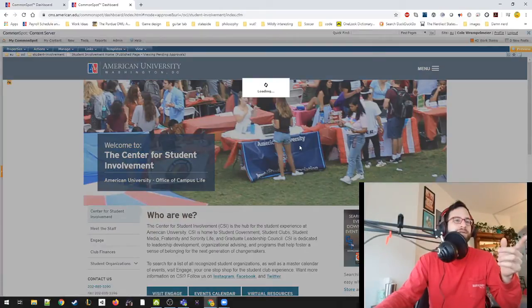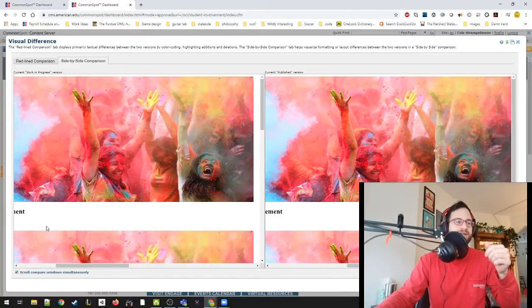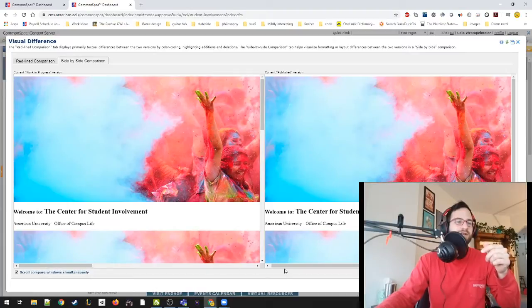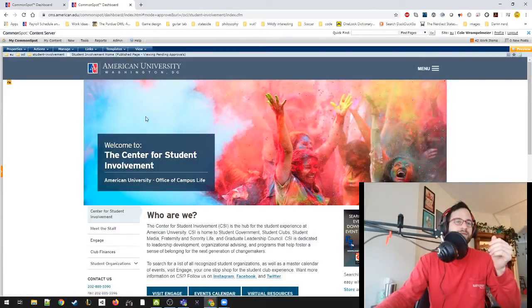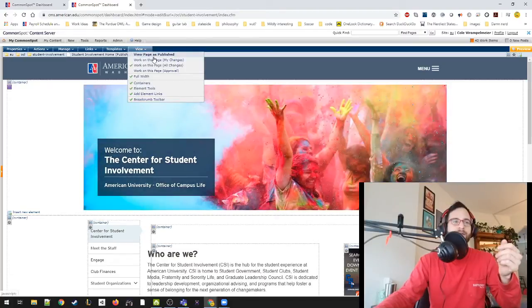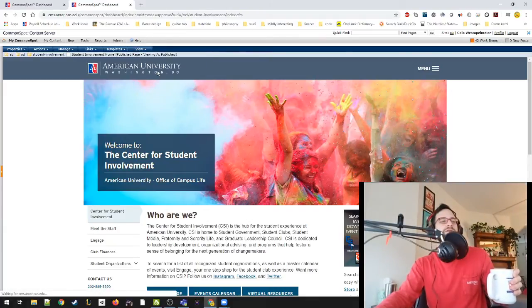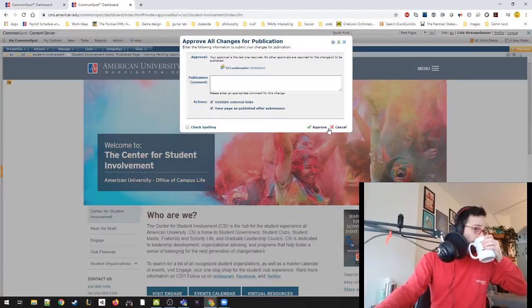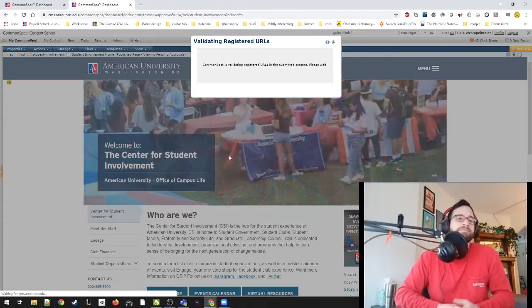You can compare the differences between items in it, which is kind of neat. You'll also notice that this isn't capturing in the same way that it otherwise would. This doesn't functionally look different, but I do know that they added the hero element rather than the standard tier 2 header. Review is published, because I'm still viewing all the changes. What is different? Oh, I think he just added more pictures for the scroll. Honestly, if we just sit on the page long enough, you'll see that image scroll. Yep, like that.